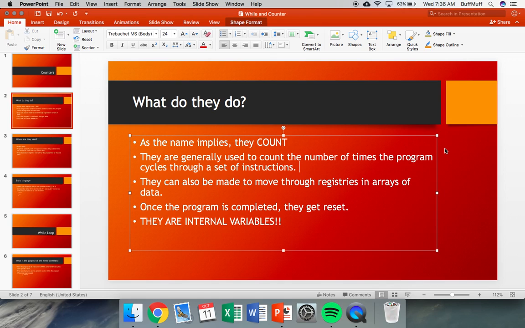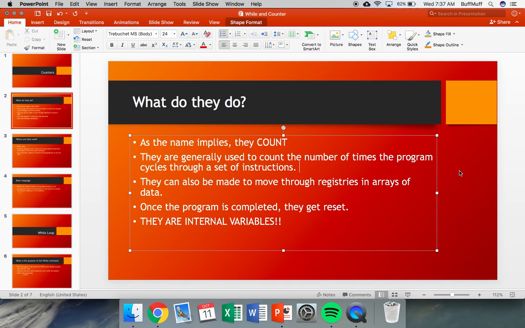Well, basically, if the program is going forward and it goes inside a loop, it reaches a point where instructions can be cycled, so that instructions can go over and over again. Counters help us decide how many times we want those set of instructions to be done in a repetitive fashion. Don't worry, we'll look at an example at the end of today's presentation, but that is the general idea.